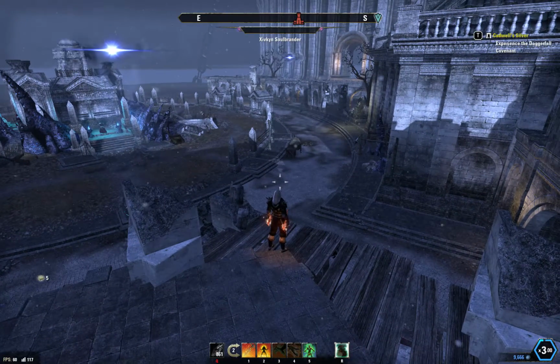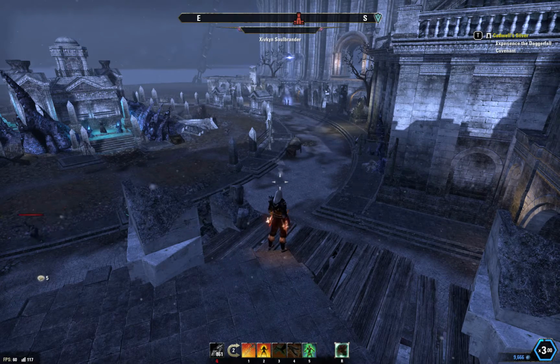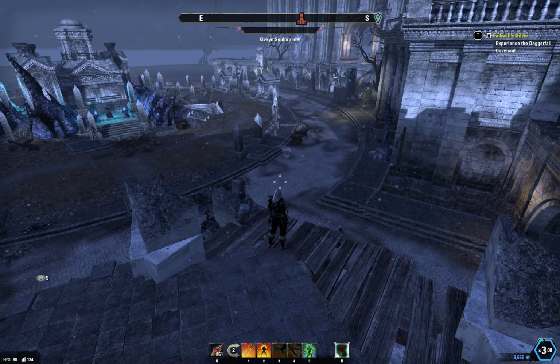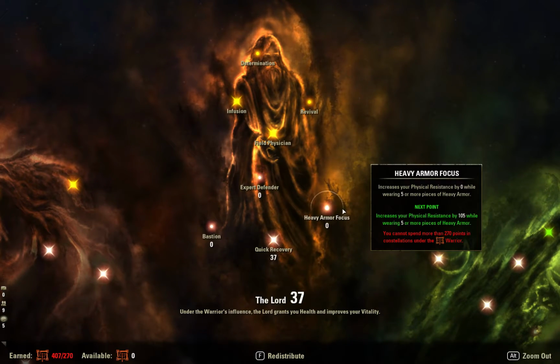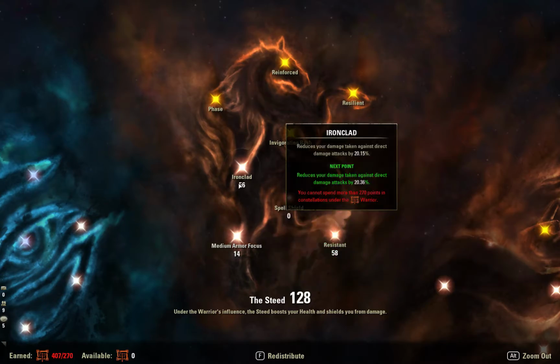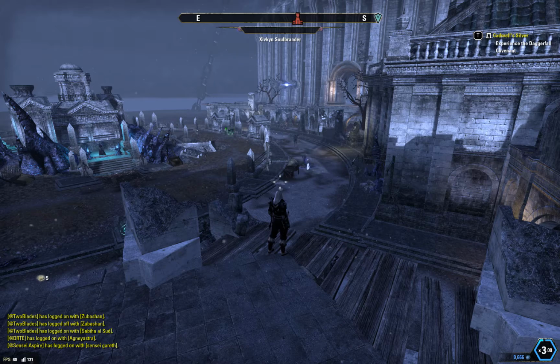I also wanted to just see how it works, right? So I tried to use this build as a heavy armor build. Of course, if you do go heavy armor, for heavy armor you would use heavy armor focus instead of medium armor focus, which will increase your resistances.